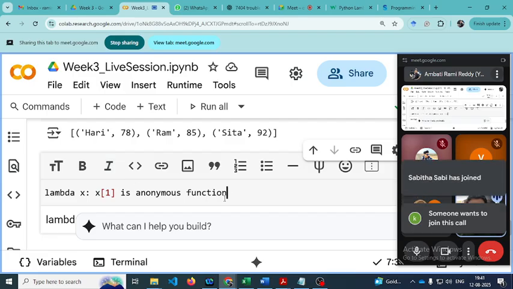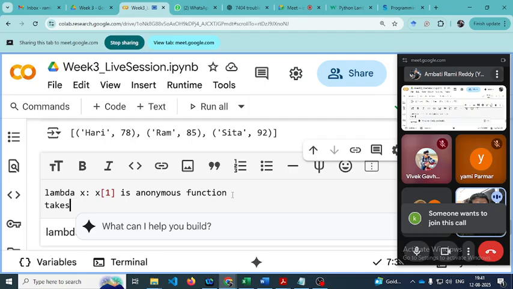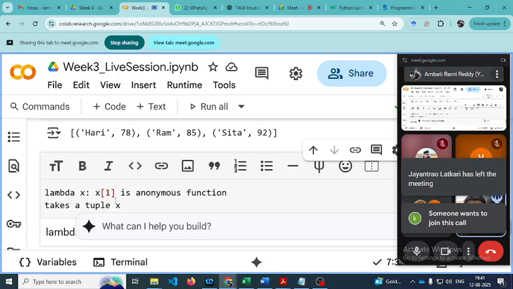So what it will do is, x is nothing but a tuple. Okay, in this example we have taken different tuples. It will take a tuple x. If you specify x of 1, this x is the tuple.